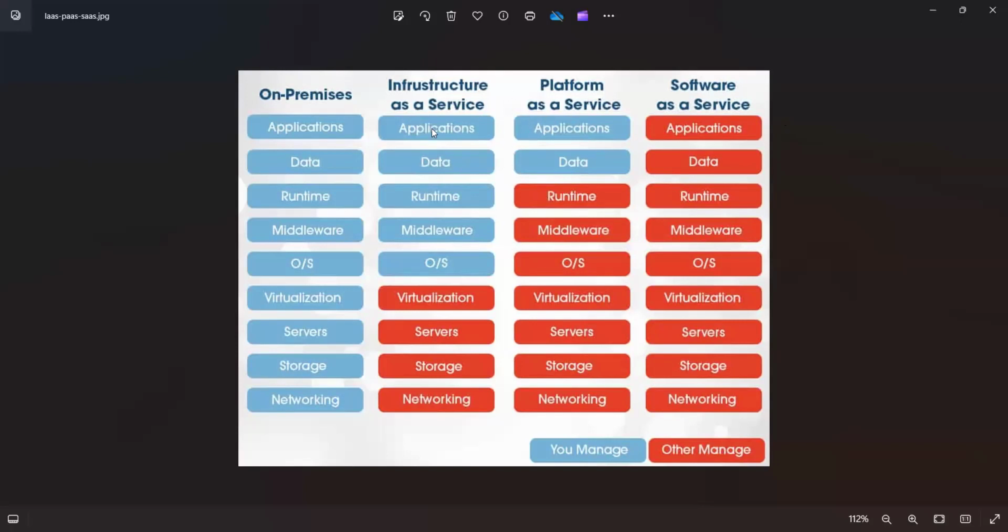They will ask which type of platform you have worked on, and what services you have used in that. You will face this kind of question, so you need to be ready with those answers.